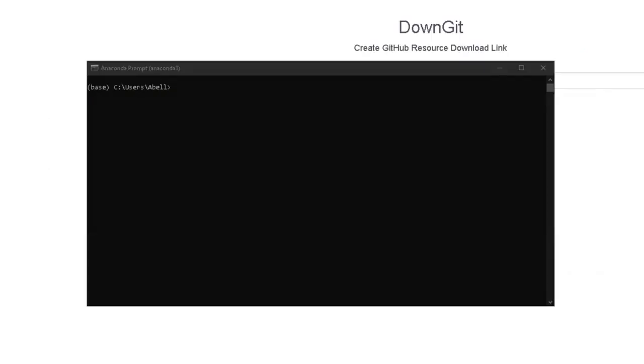Once the Anaconda 3 is open, we are going to type CD space, and then we're going to hold the Control key and press V to paste the address of that demo folder. And that should appear somewhat similar to this. Once that is finished, we will click Enter.